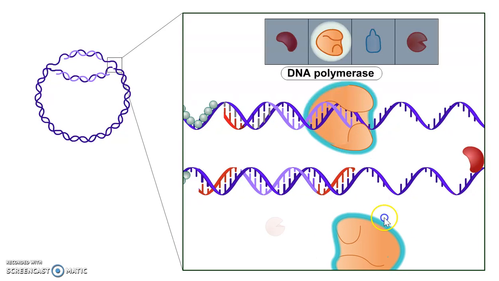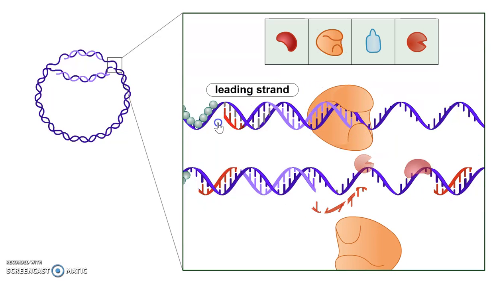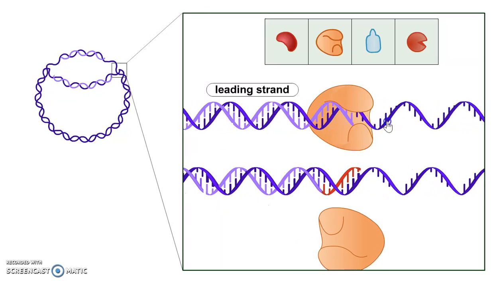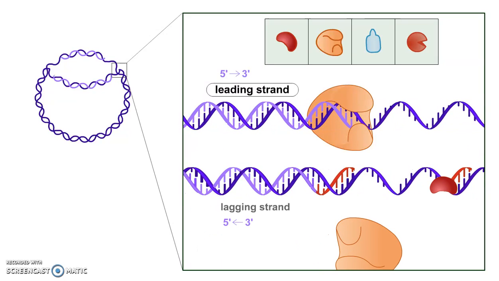And if we look at our top strand right here, what we see is you make one short RNA primer, and then DNA polymerase just starts adding bases, and you can keep growing that strand in what's known as leading strand synthesis. You make one continuous DNA molecule using your existing strand of DNA as the template. So this existing dark strand right here determines what bases are going to be laid down and connected together to make that complementary strand right there.